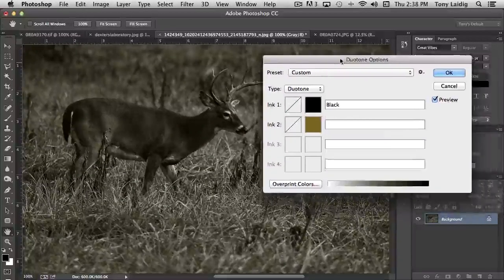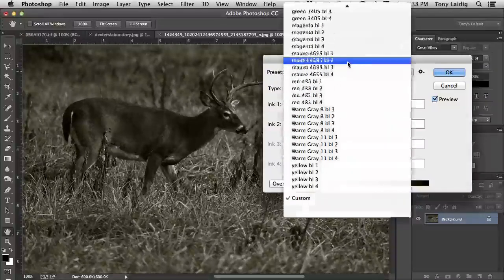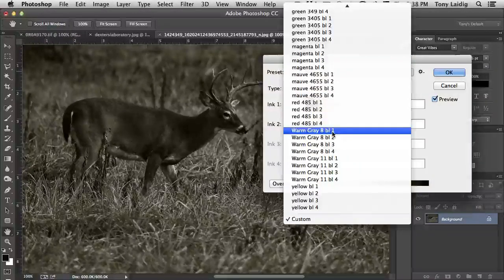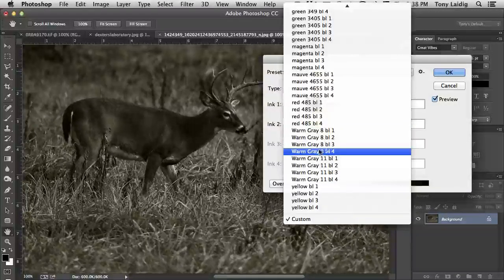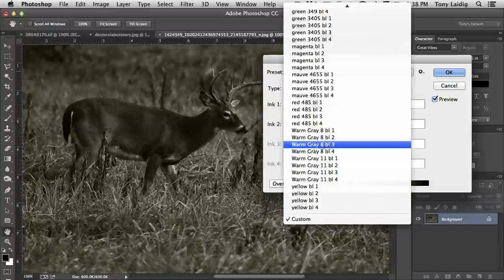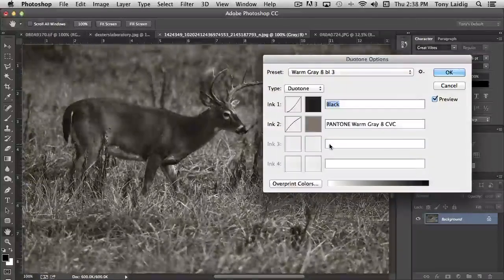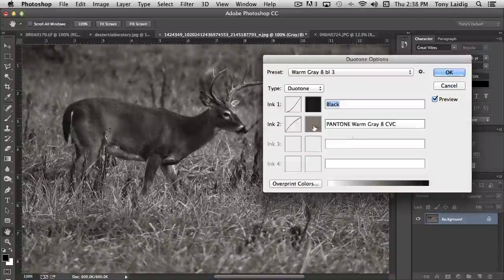They also give you some presets that you can choose. Like you can see here, warm gray 8, black 1, warm gray 8, black 2, so on and so forth. So like if I choose, say, warm gray 8, black 3, so warm gray 8 is this color here, and then black is the primary driving color.